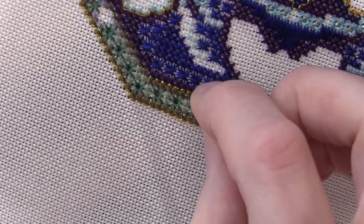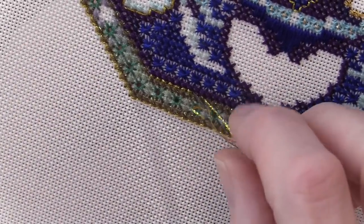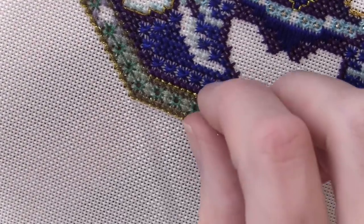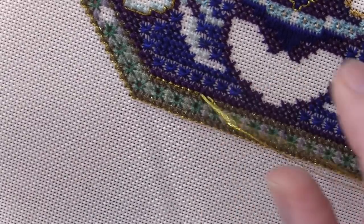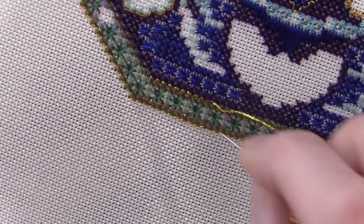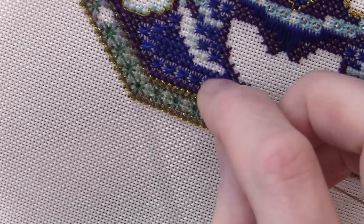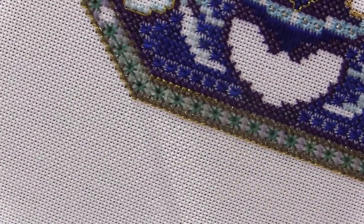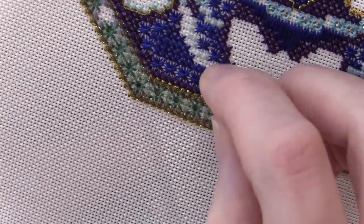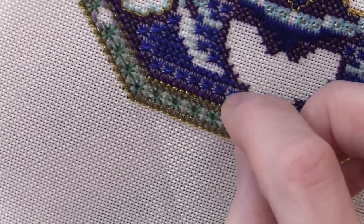This is looking good — the whole thing is looking fab. I'm almost at the point now, bar this last bit I'm working on, where the stitching for the center of the mandala is done. It's really all in the beadwork now, then on to the other sections. I do want to bead as I go, so I'm quite keen to start the beading process. I'm just going to continue around this little bit here and bring you back at the very end.